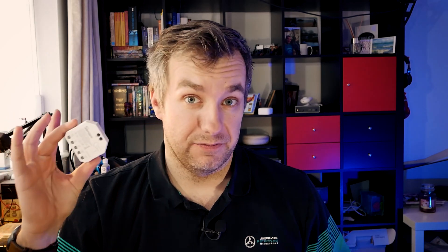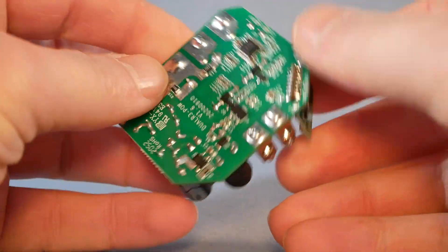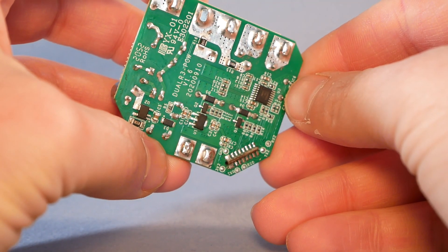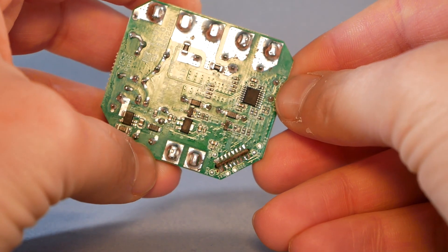In terms of hackability, it's 50-50. There are familiar pads on the PCB: 3.3V, ground, TX, and RX. I also found additional RX2 and TX2 which probably have something to do with the second gang. What I wasn't able to find was GPIO00 — granted, I didn't have enough time before I blew up the device. While GPIO00 might still be linked to a button, it's going to be a while before I can confirm this due to the destroyed hardware. Right now DIY mode isn't available, and I don't know if that'll change, but there is a LAN option if you want to control it over a local network using the Ewelink app. Overall it's going to be a great device, providing I stop blowing them up. I really wish it had a few more terminals to avoid splitting cables.